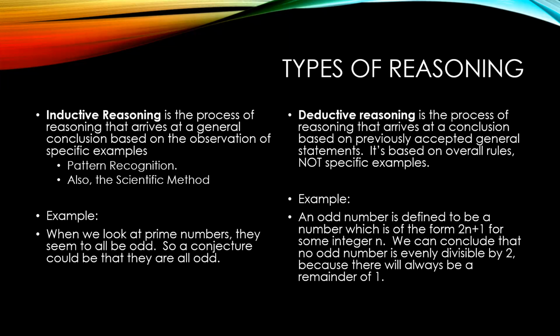We can then do the same to build the idea of shapes, and really our entire mathematical conscience is based on this idea of deductive reasoning. An example: an odd number is defined to be a number which is of the form 2n plus 1 for some integer n. We can conclude that no odd number is evenly divisible by 2, because there will always be a remainder of 1. That second statement is based on the first statement. And this idea of building this chain of logic is what deductive reasoning is all about.